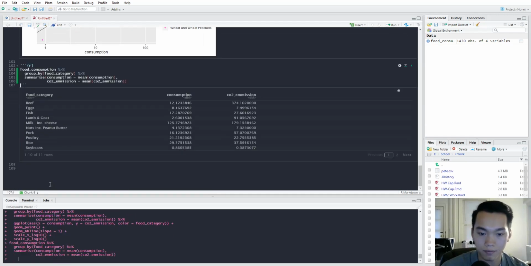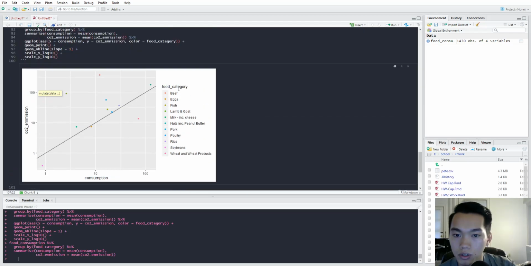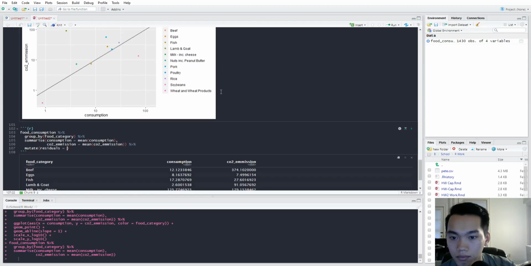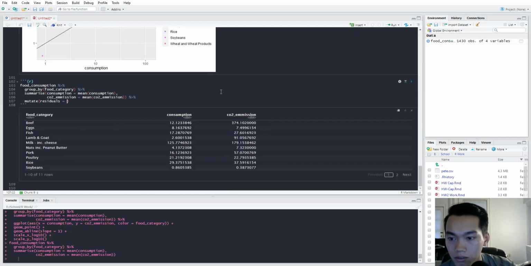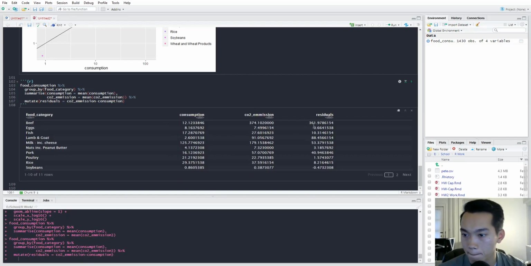And that residual is going to be CO2. What is it? CO2 emission minus consumption, right? Hopefully I didn't get that confused.